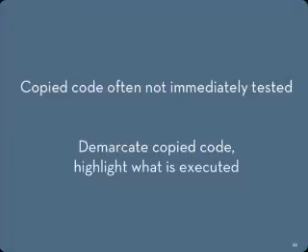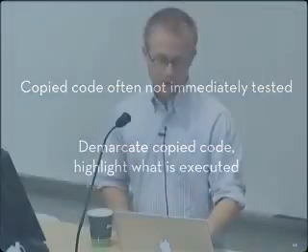Second, we saw that copied code is often not immediately tested. So to aid debugging, it would be really helpful to demarcate which code is copied code, and then after the execution of the program, highlight code that was and wasn't executed. In fact, we saw people waste a tremendous amount of time thinking that code ran that didn't even run, or vice versa.